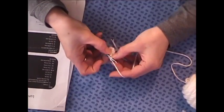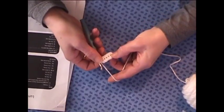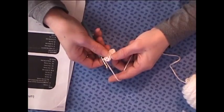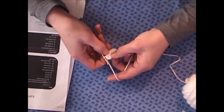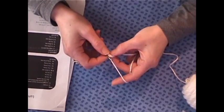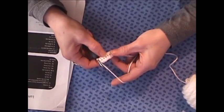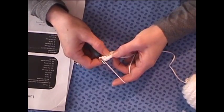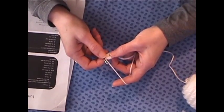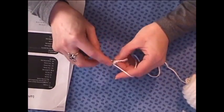Okay, so we have this little oval shape here. And don't worry about the little holes. Those, if you have to, you can always just take your Chibi and some white yarn and bring them a little closer, but I don't think that that's going to be a problem. Okay, so we should have 12 stitches. 1, 2, 3, 4, 5, 6, 7, 8, 9, 10, 11, 12. We are good. Okay, so for number 3, we're just going to do 1 SC and increase all the way around.